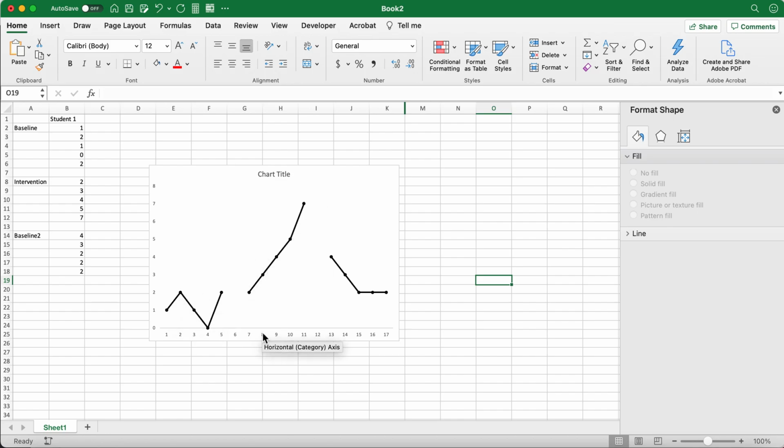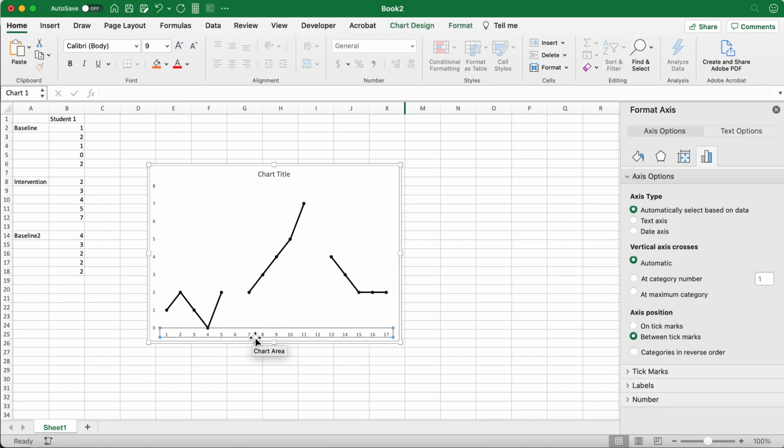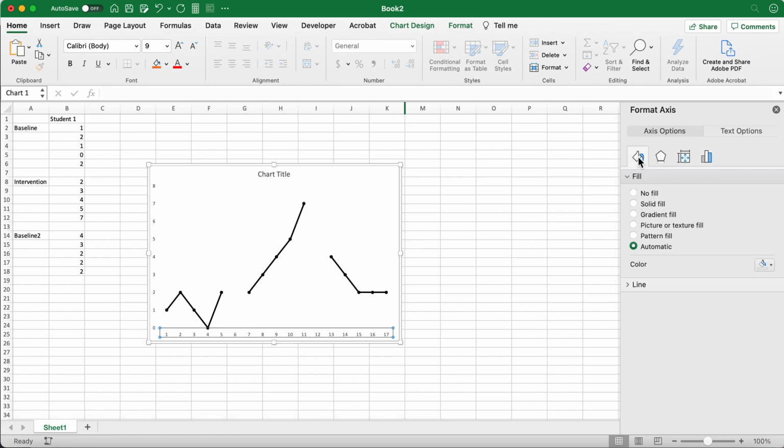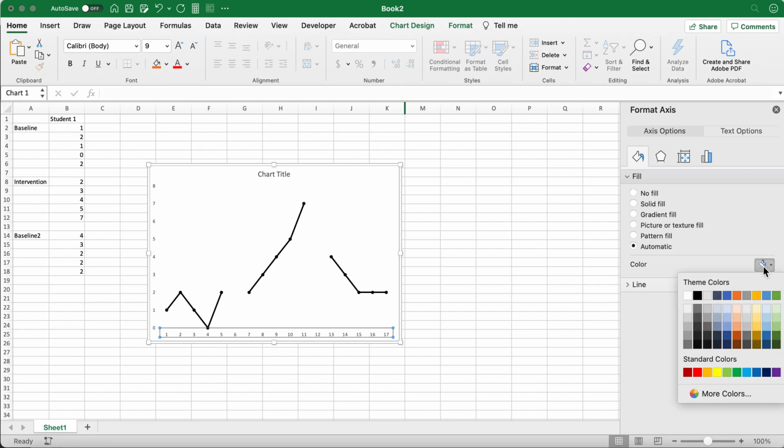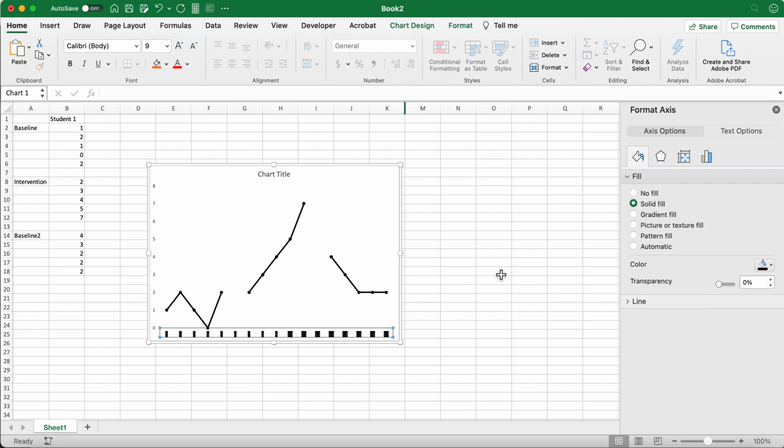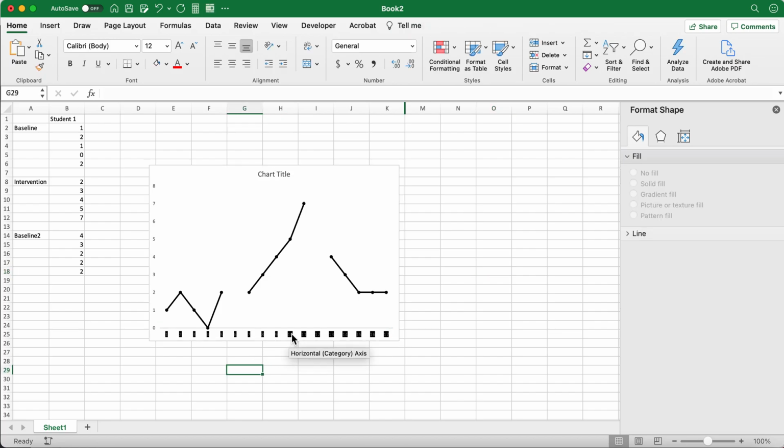The one thing I do notice is that the numbers are kind of gray right now. I can change that too just by clicking on any one of the numbers in the legend. This pops up, and I'm going to click on the paint bucket. It's automatic. I'm going to click on the paint bucket here, select black. And so now they're black. Well, actually, that was the background. I didn't want that.